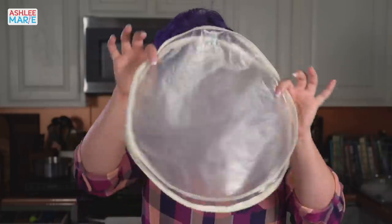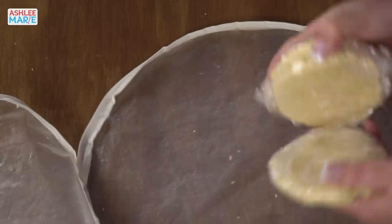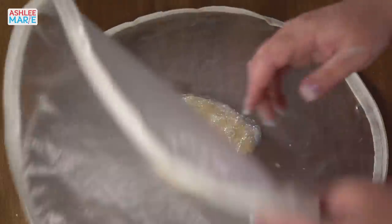So now I have six discs and I'm going to put them in the fridge. In the meantime, I'm going to pull out some discs that I made earlier so we can move ahead. I'm going to pull out one of my favorite tools that everybody always gets excited about — that is my pie bag. What a pie bag is: it opens up and you can put your crust in here and use it to roll out pie crusts without getting it stuck to the counter. One of my favorite things about it is that you can also, as you roll it out, rotate the bag, which is super nice.